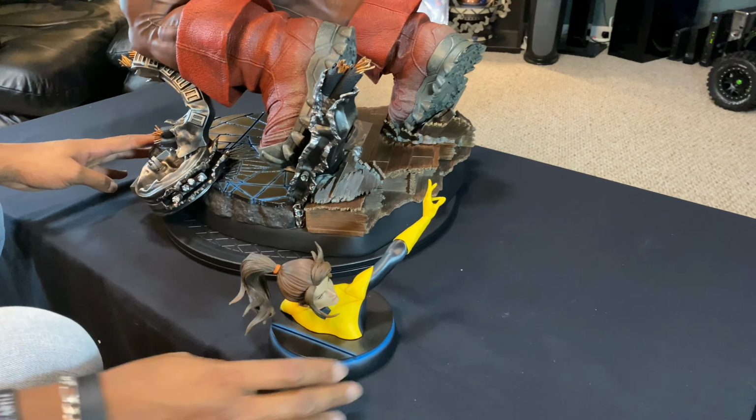So you can situate this any way you like. What most I've seen is you can do it by itself, but then I've seen that you can actually kind of situate her down here like that. It actually looks a little awkward. Looks like she's maybe grabbing for a little bit of something that she shouldn't be grabbing for. But yeah, I'm just going to move that. But yeah, kind of weird that that doesn't have a peg on it, so that way it doesn't move around. Seems like that could get broken very easily.